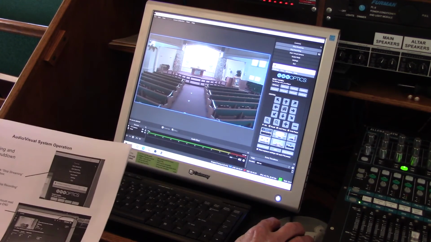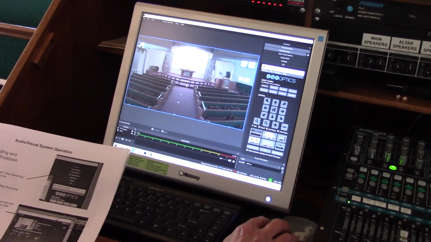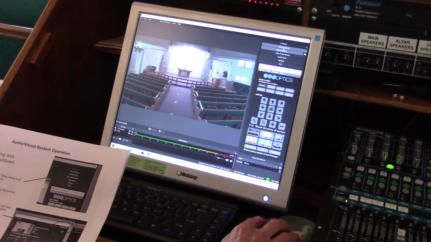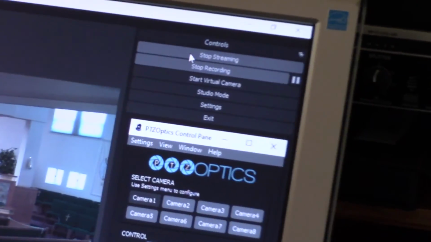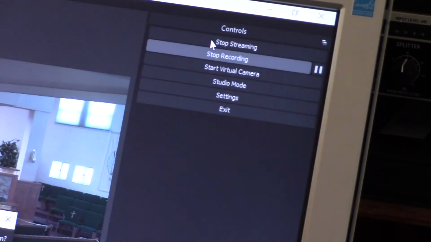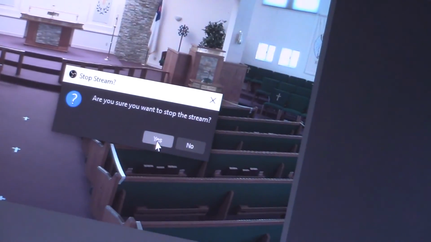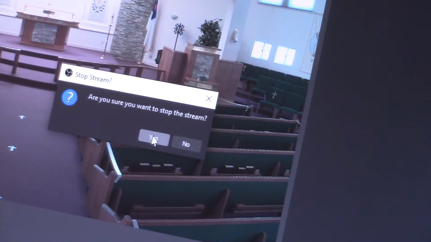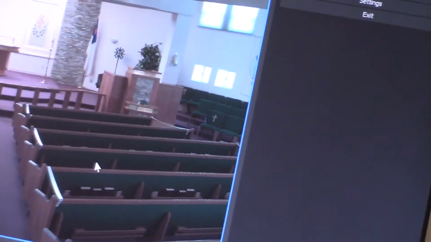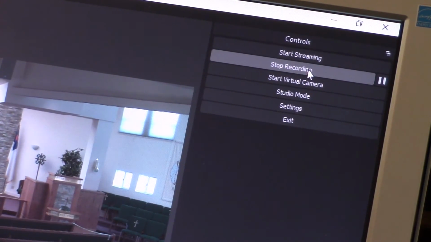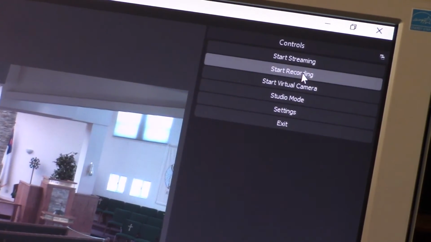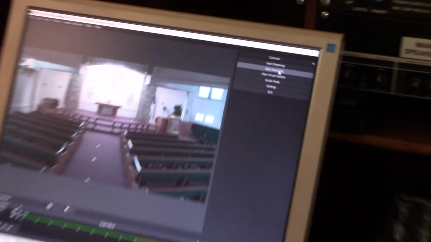Okay, now we're on page 9, where we're going to shut down our camera live streaming and shut down our camera recording. So we're going to go to step 1 on page 9, and we'll stop our streaming by clicking right here. Stop the streaming. Then we go down to the dialog box down here, and we click on yes. Are you sure you want to stop your live stream? Yes. And now we're going to stop our recording. Go back up to the control dock up here and stop the recording. Now the recording is stopped.